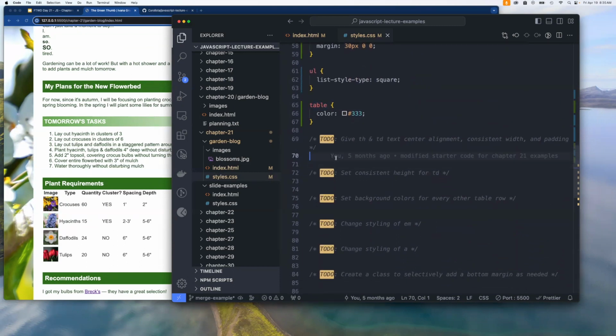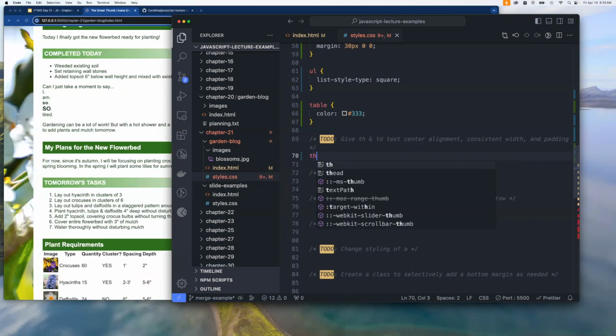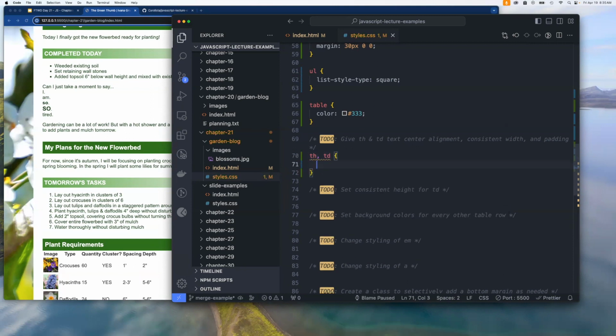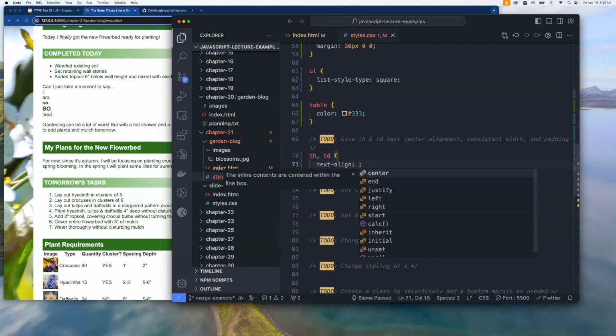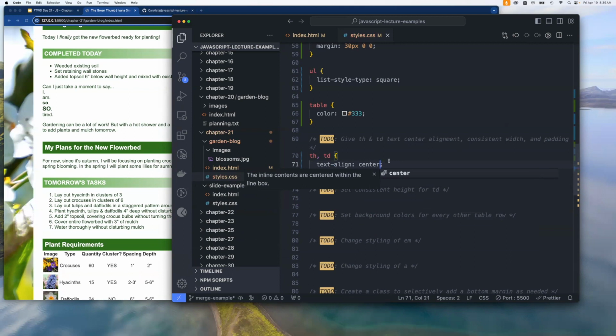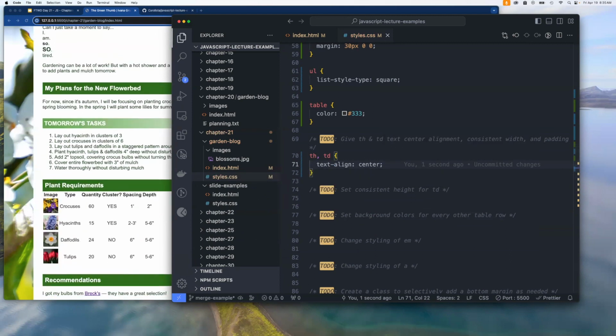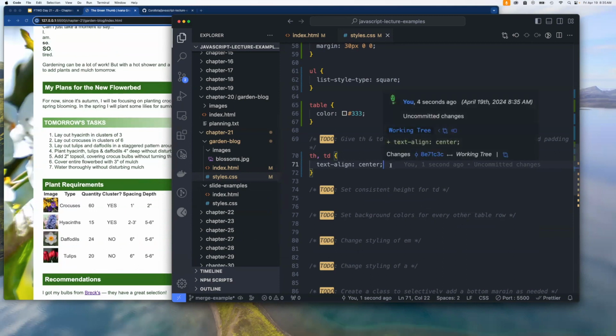Let's do this. So I'm going to start with TH and TD and say text align center, which we previously had applied to the table. But it's okay to just apply it here.